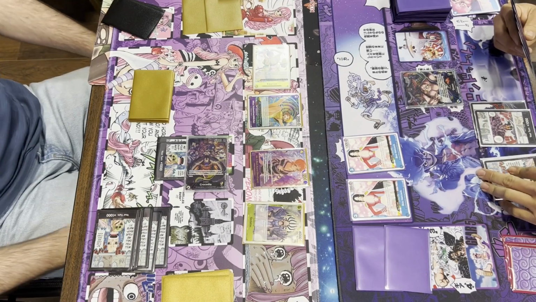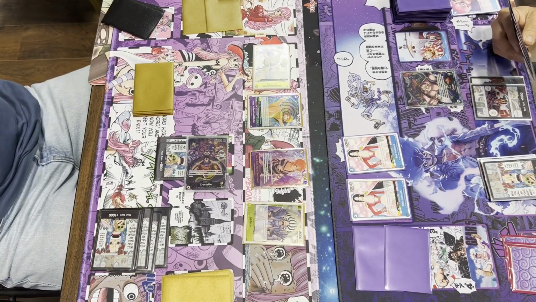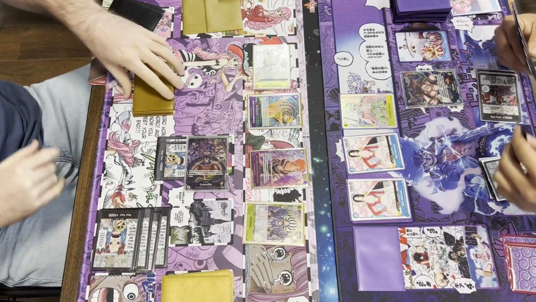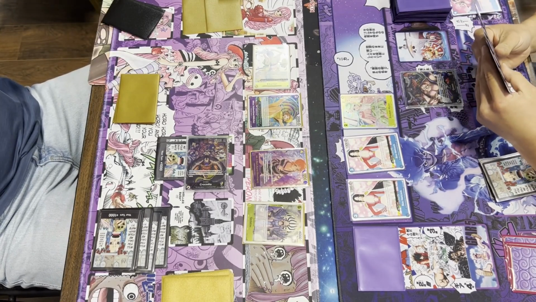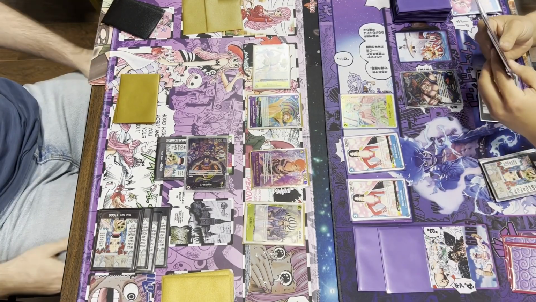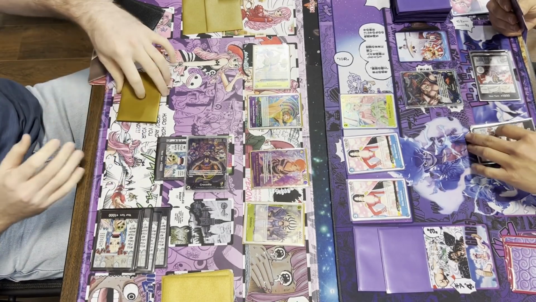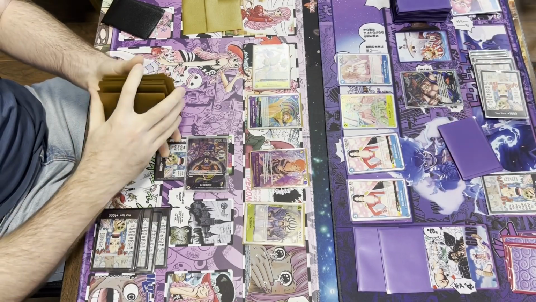But back to him, now on 7 Don for himself. Does not have many great 7 Don plays other than Raging Tiger, and looks like he doesn't have it. He'll go ahead and play the Hiyori, putting one of his cards into his life. After he did this, I was kind of thinking that it was going to be something like an Onami or something that was going to get rid of a card on my board. And then he's actually going to follow it up with a 4-cost Pudding.